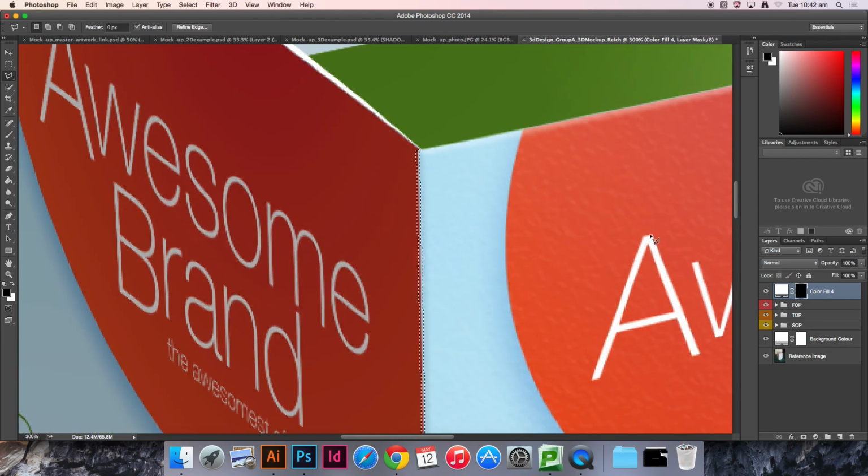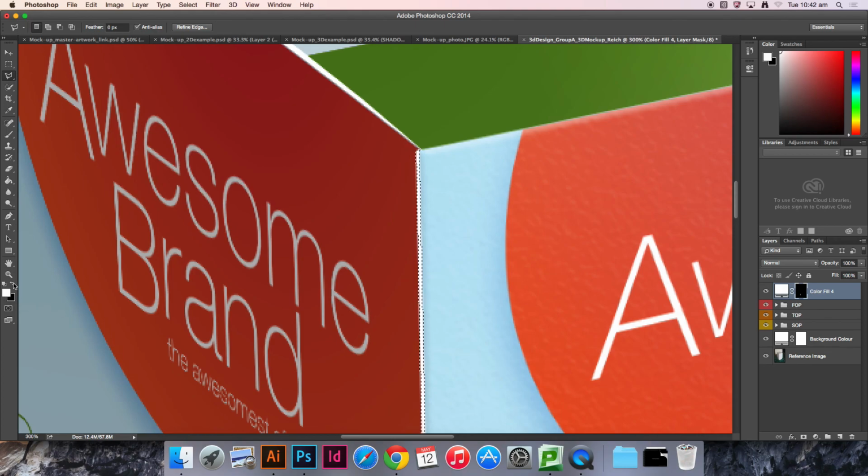And what we're going to do is actually just remove that from our layer mask. So to do that, you want to make sure that white is in your foreground color. So if you've got your 2 colors, your foreground and your background down in your bottom left there, as you can see there, make white your foreground color, and then go Option Delete. Now if you go Option Delete, that deletes from your foreground color. If you go Command Delete, that deletes your background color.